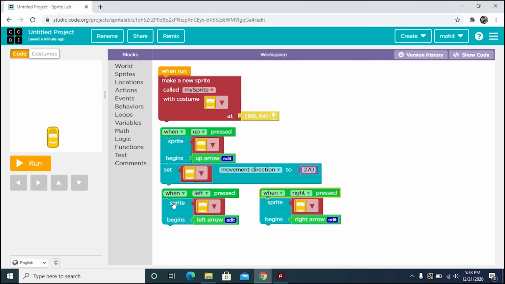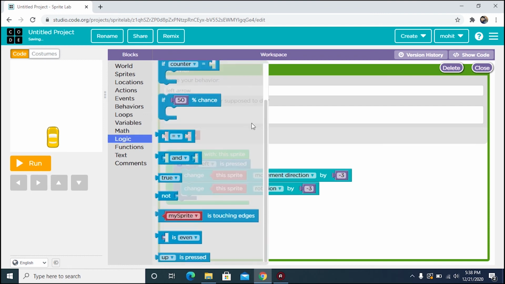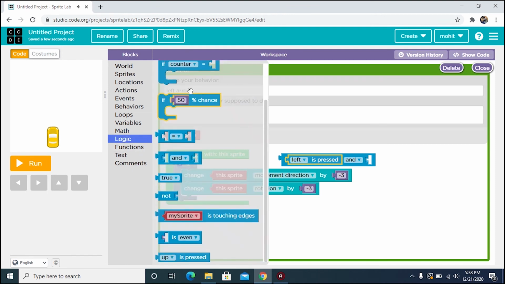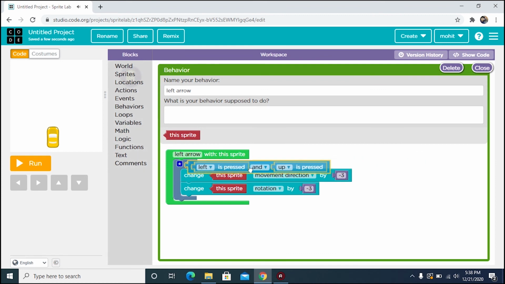Okay, fine. When press left arrow key, the sprite car begins with right arrow. Let's edit this, and if I press left arrow, let me add left arrow plus up arrow.